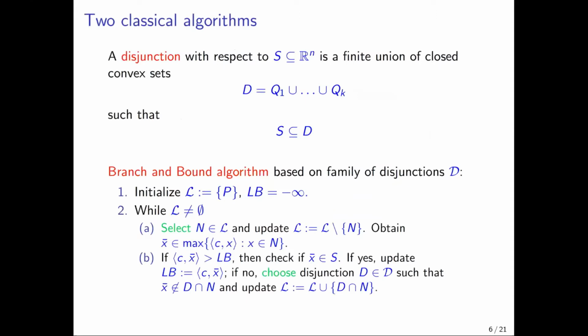So what's branch and bound? The idea of branch and bound is based on decomposing your initial convex relaxation into smaller convex subproblems. This is done with the use of what is called a disjunction. What is a disjunction? It's a union of convex sets that together cover all of your non-convex points. A classical example is what are known as split disjunctions. These are two half spaces whose boundaries are parallel hyperplanes, and together they cover all of the integer points. So if S is the set of integer points, then split disjunctions are a canonical disjunction family.